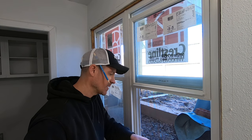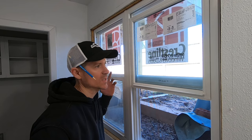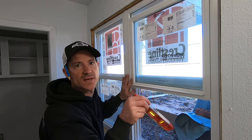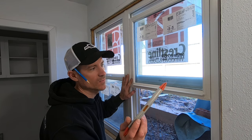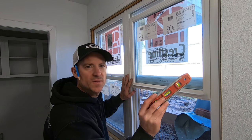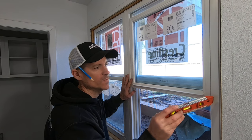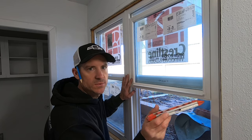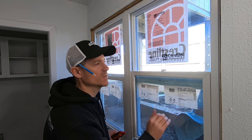It's all square, so I'm going to go outside and make my bottom trim brick molding, then caulk it and the outside is done. Then all I have to do is trim the inside out. I have six windows to do, and I'll finish them all on the outside first to make them weatherproof, then make all the trim for them at one time. It fits in there pretty good.